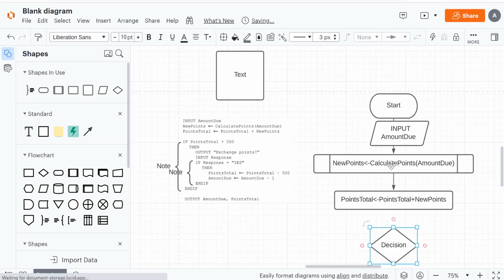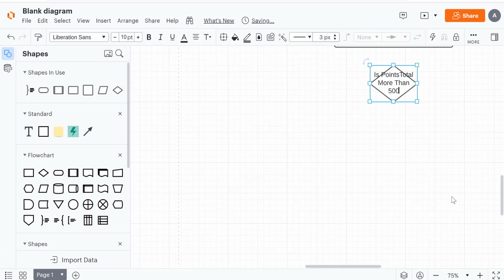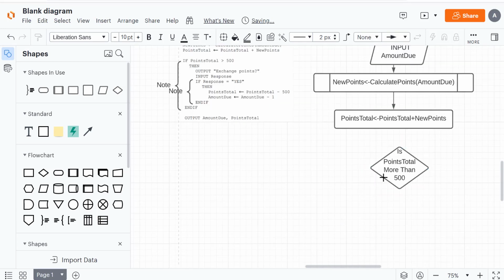Let's put it in, decision. Is points total greater than 500? It doesn't really matter what you put in there, to be honest, as long as it reflects the logic.